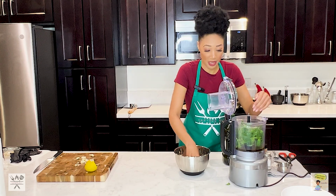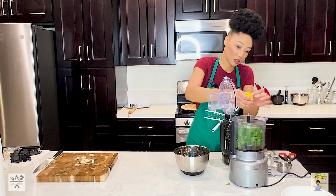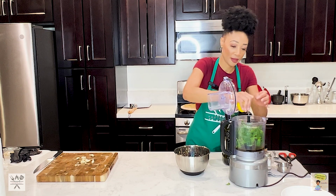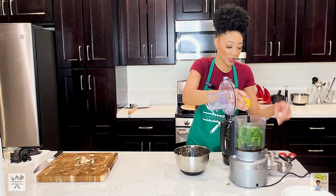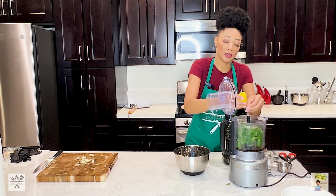It's just fresh basil, olive oil, and I do fresh lemon juice. I'm going to hold it, because these seeds get to flying out. But let me squeeze some fresh lemon in there. I find that the lemon really helps the consistency.